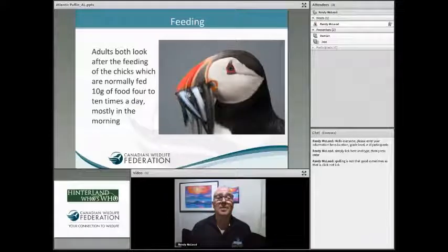This picture illustrates how it works - they fill from the back to the front. From the colorful bill and eye, we can tell this is during the breeding period. They're collecting fish to take back to the nest for feedings. The chicks become very hungry as they have to be fed four to ten times a day. Each parent is probably in and out five times a day. Ten grams of food may not sound like much, but for a small new chick it's an awful lot - they grow quite rapidly.